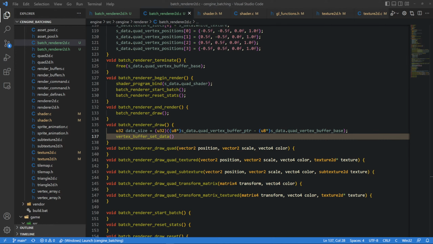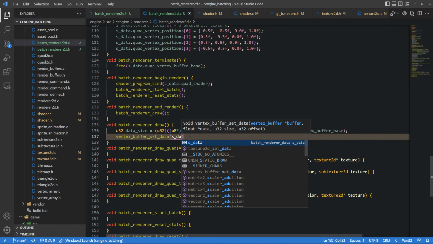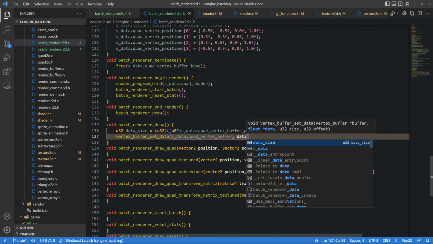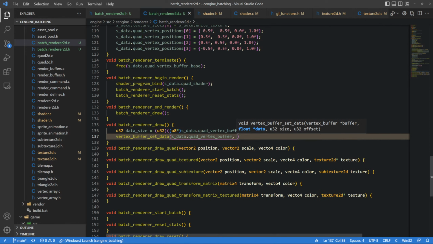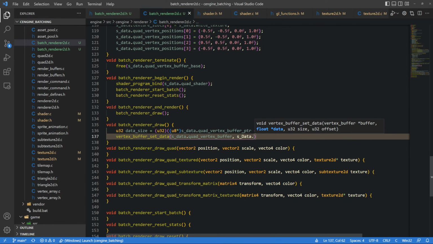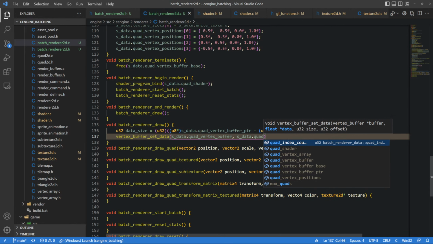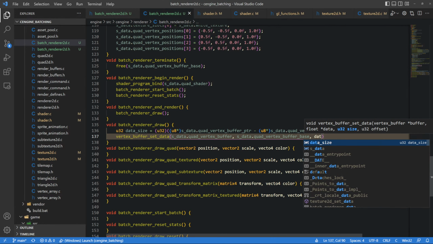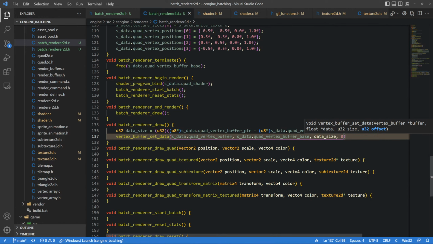Okay, nice. So set data, the buffer is sdata.quad vertex buffer, and the data is sdata.quad vertex buffer base. And this data size and offset is 0.